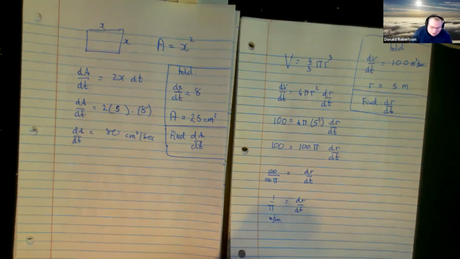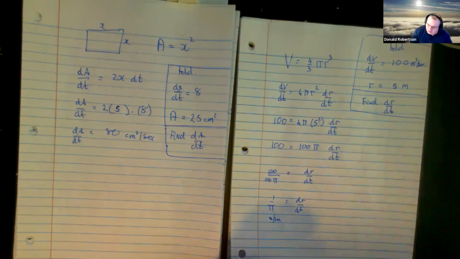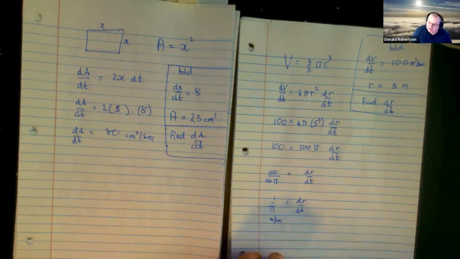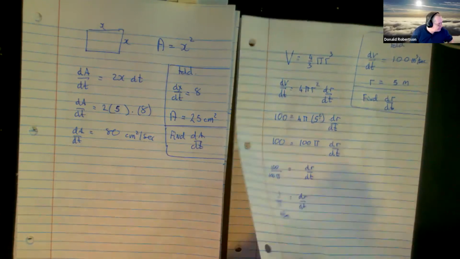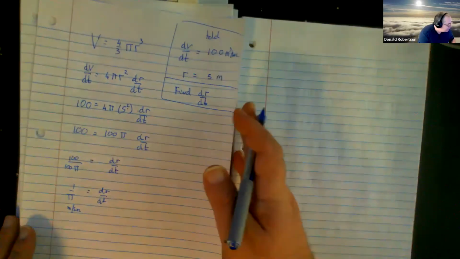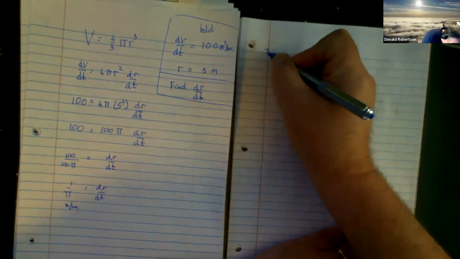I think I'm picking up good vibes here. Wish I had more pictures to see. Are we good? Right, here's a formula. Differentiate it with t. Plug in what you know. Find whatever it is that's left over that you've been asked to find. So let's move on to 7.